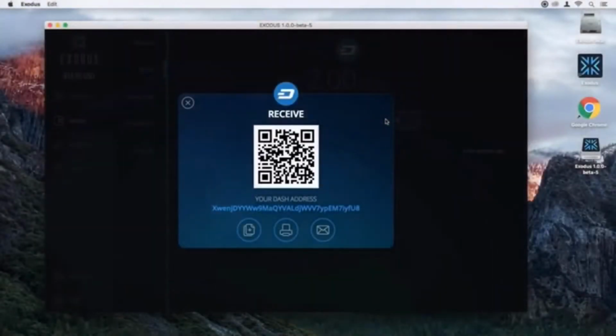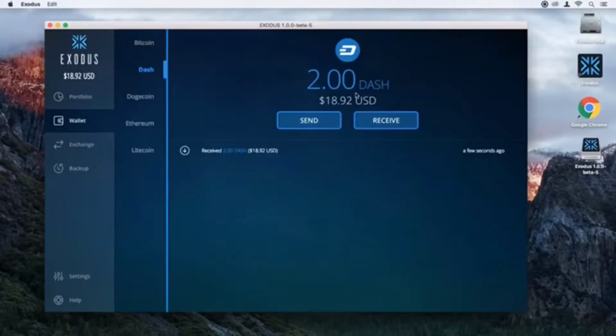So we'll send 2 Dash and click Send. Confirm. So 2 Dash has just been sent. You just heard the sound in Exodus. That's the cha-ching sound, and that's what happens when a deposit comes in. So we have 2 Dash now inside Exodus.